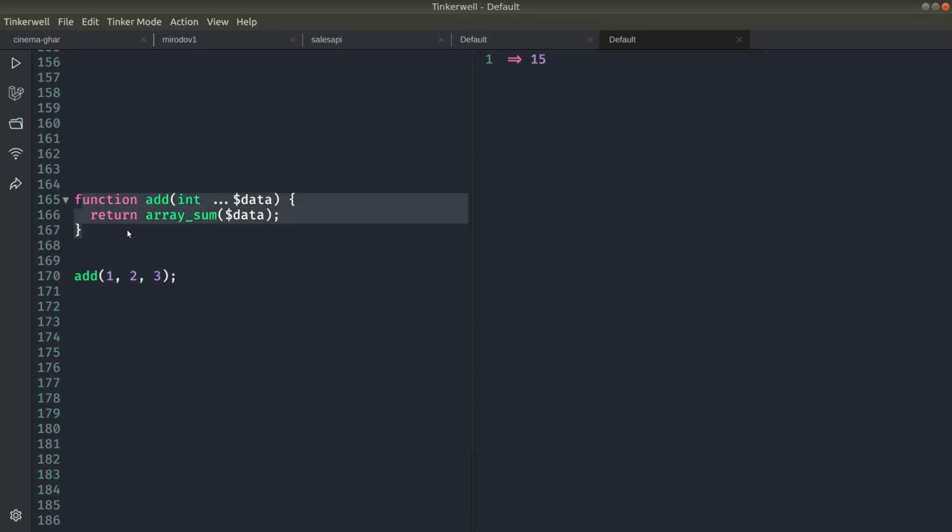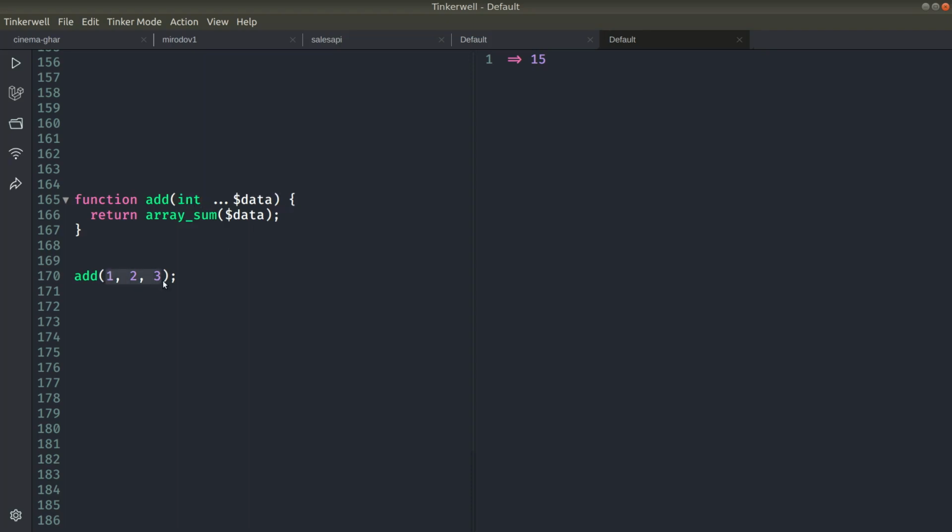Here I have the add method with this variable, and array sum just sums whatever data is inside the array. You can pass any integer value or double value like this, and it will convert them into an array inside here. Here I am writing int because it will validate the individual data. We cannot write array here because it receives individual data as integers. As a whole it will be an array, but individual data will be integers, so we have to write integer.